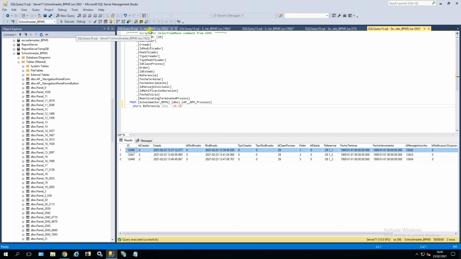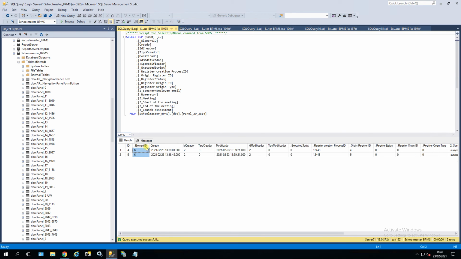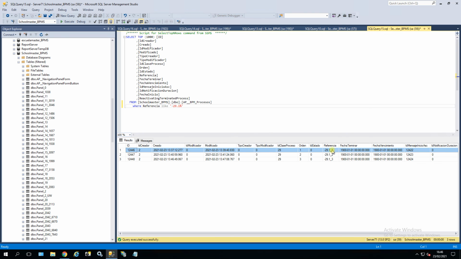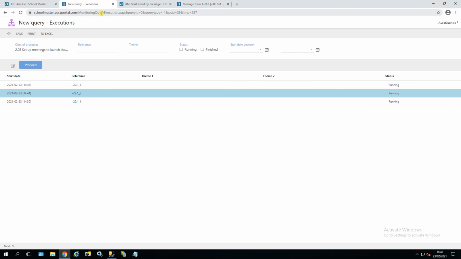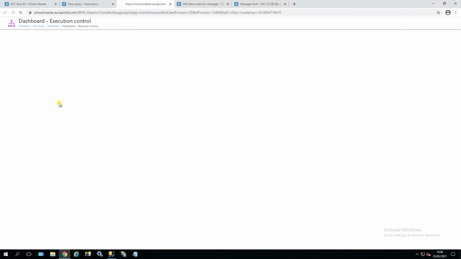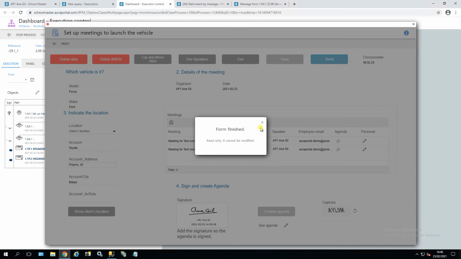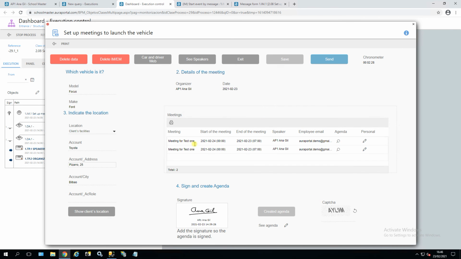So if I go back to this table, okay, I mentioned it was an element ID. It's not correct. It would be here, register creation process ID. So we can see that actually both of these lines have the same ID, 12446. This means that both of these lines have been created in this process here, 2911. So here I have the lines of the group of fields. If I go to this class of process, number 1, I'll find both of these lines. So we can see them here, both of them.